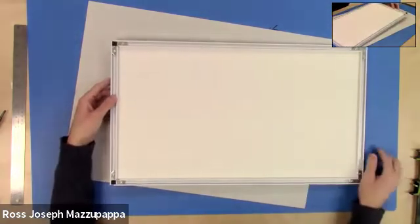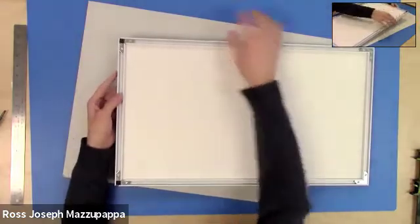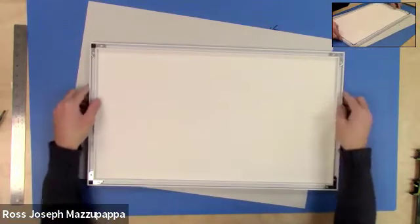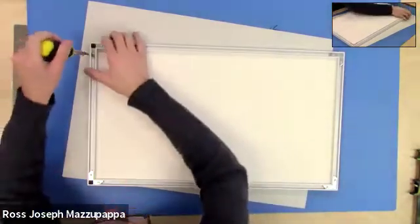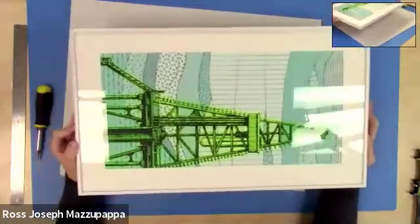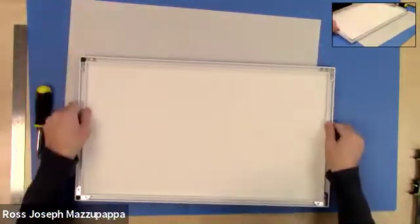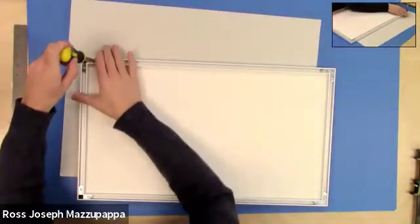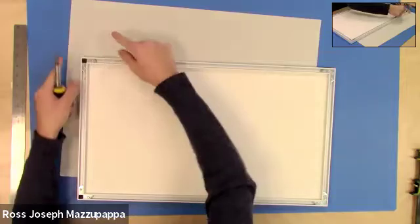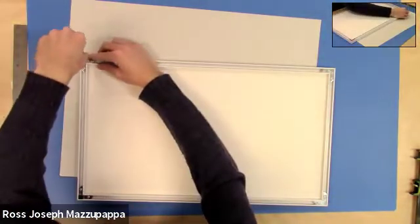All right, so as you're getting into that, I'm actually picking up, you might be able to see the shadow, the plexiglass so I can push this in all the way. There we go. All right, once that's in all the way, check for dirt one more time. Looks pretty good. All right, and now I'm going to tighten up all these screws, making sure that the corners are lined up and clean and are matching with each other.